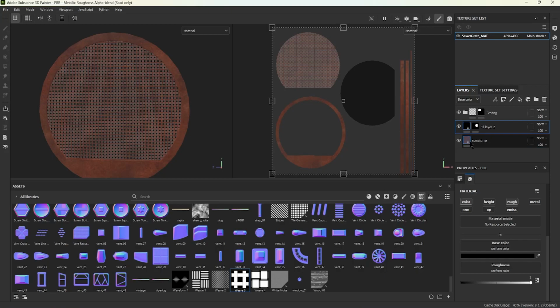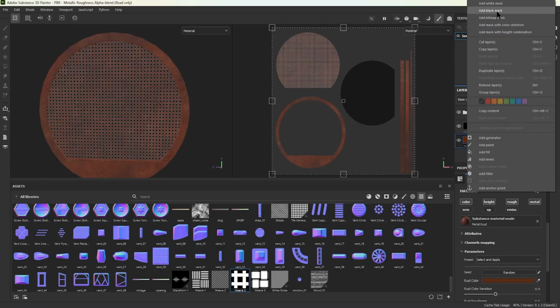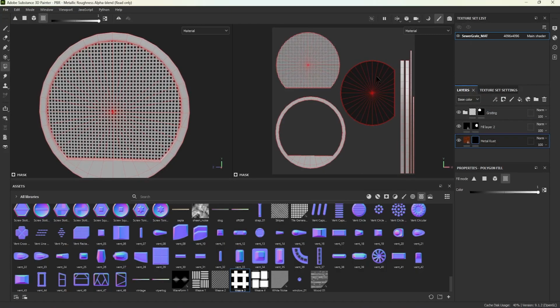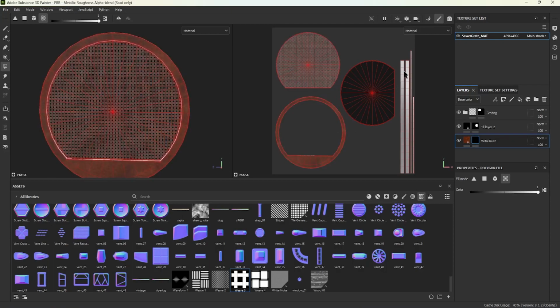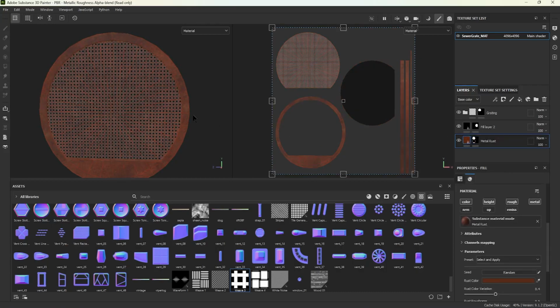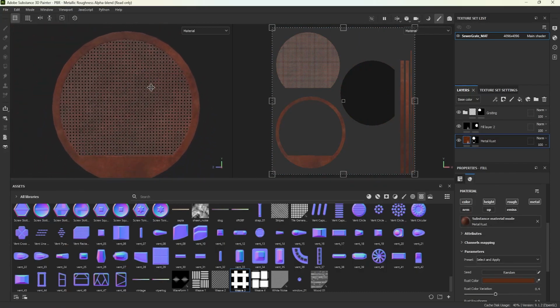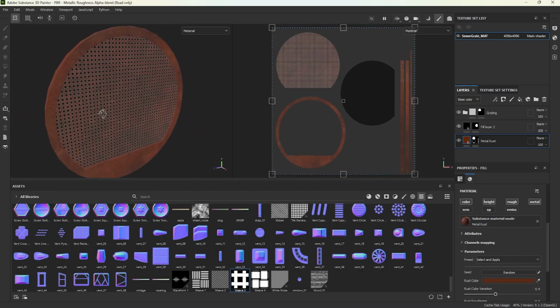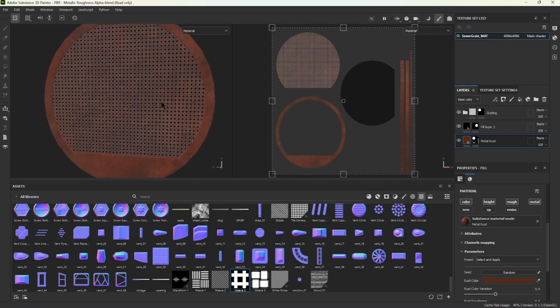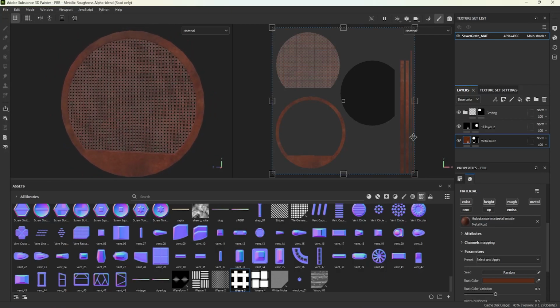Next up, this metal rust here. I would like it to be applied everywhere except for this dark part here. So I'm just going to go ahead and create a mask for that as well, and apply that to every single chunk, where I can either individually select them or just left click and drag to select everything. And there we go. Now we have nicer, more controlled layers here that accurately tell us what's going on in each scenario.